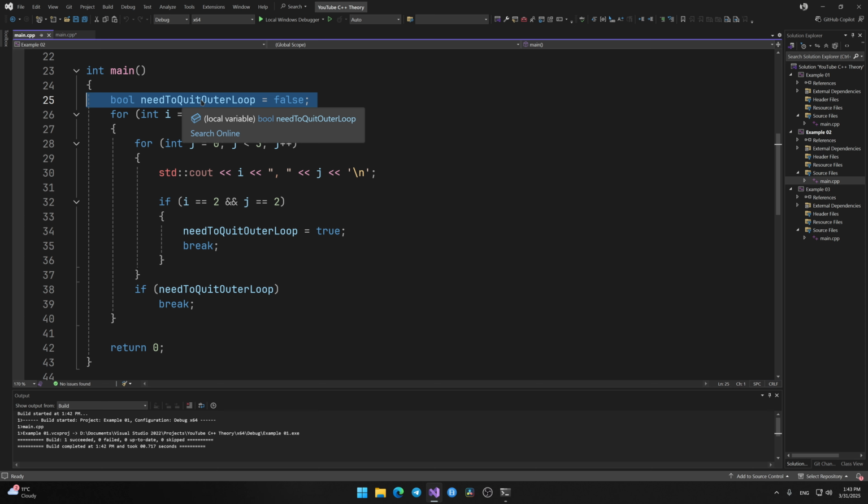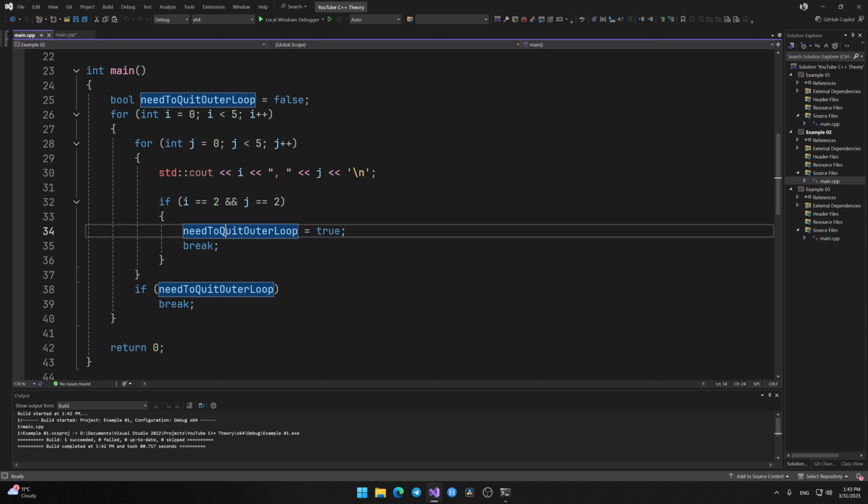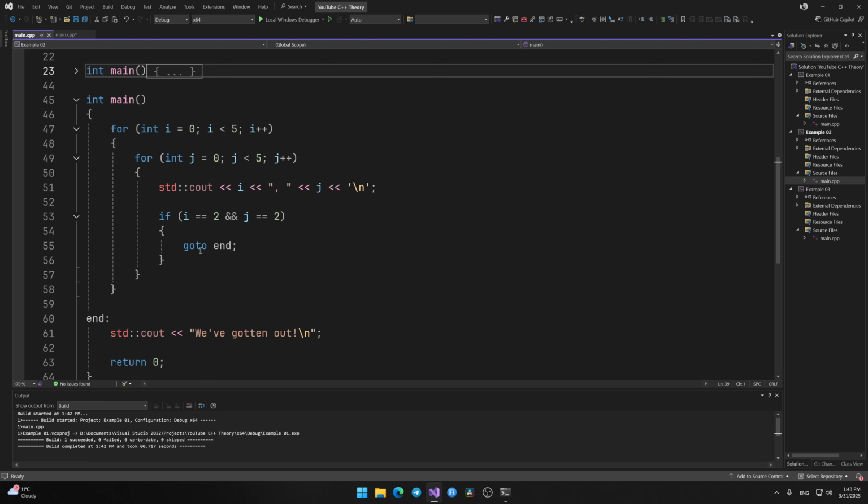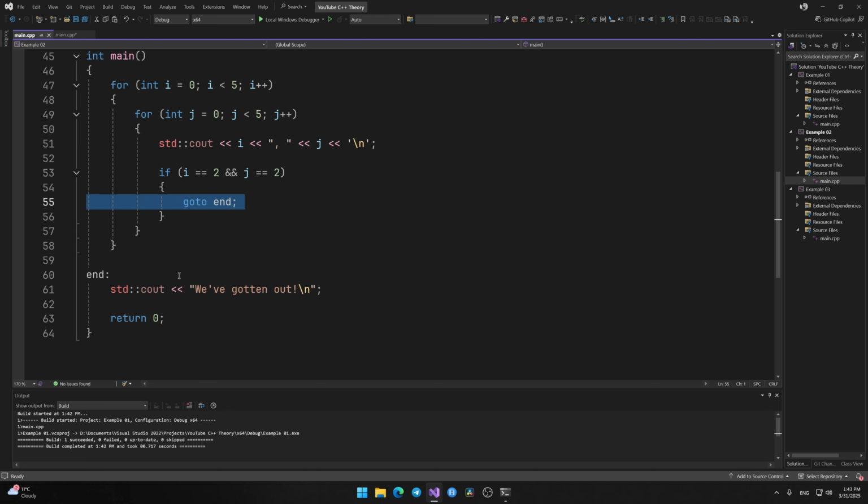And when our condition is triggered, we will change its value, exit the inner loop, and immediately check it in the outer loop, after which we'll exit it as well. But you can simply use the goto operator. Thanks to it, you'll write less code and it'll be clearer. And the code won't change much, even if you have 3 or more nested loops.